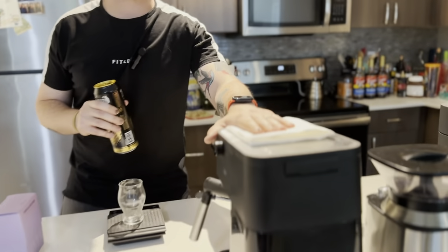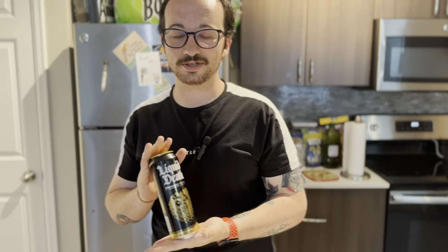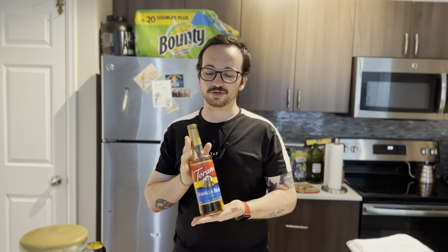All you need is some way to make espresso, however that is, nice sparkling water — today going with the Liquid Death — and vanilla bean syrup. The vanilla is going to be what creates that cream soda flavor. It gets a little diluted by the sparkling water, and then with the espresso in there, it gives that nice little caffeine punch, but it also rounds out the sweetness of the cream soda with brighter notes from the tropical weather coffee we're using, plus the chocolatey aspects of the espresso itself.